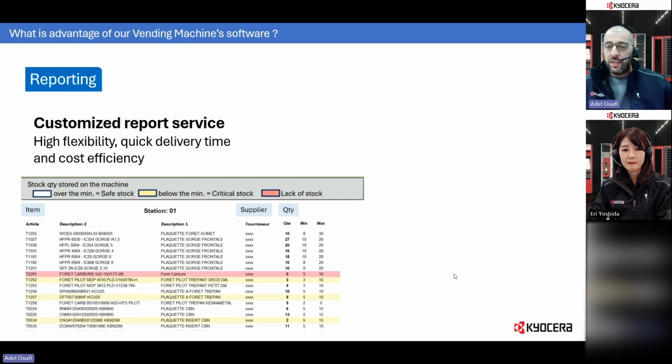The yellow line is a critical situation because it's on the minimum level or below it. If you see here, you have 3 in the quantity and the minimum was 3. So that means that he has to anticipate to order now or order immediately. The worst case is the red one, where you have no stock. So it's a dangerous, let's say, situation. You need an emergency order for your production. You have to order directly.